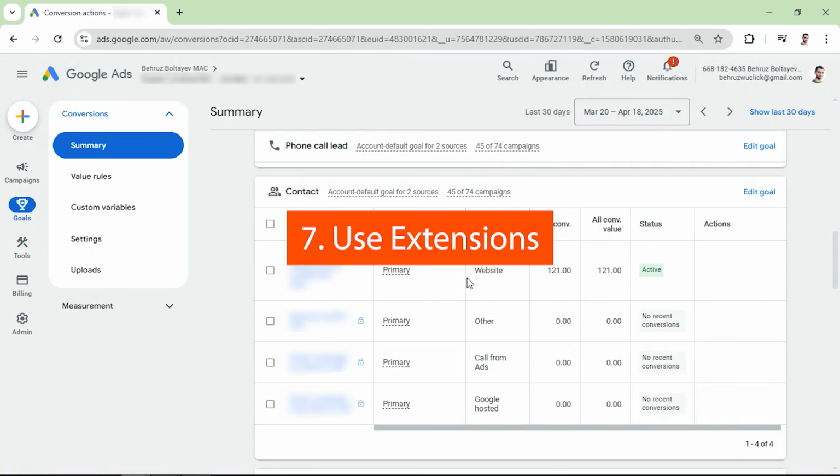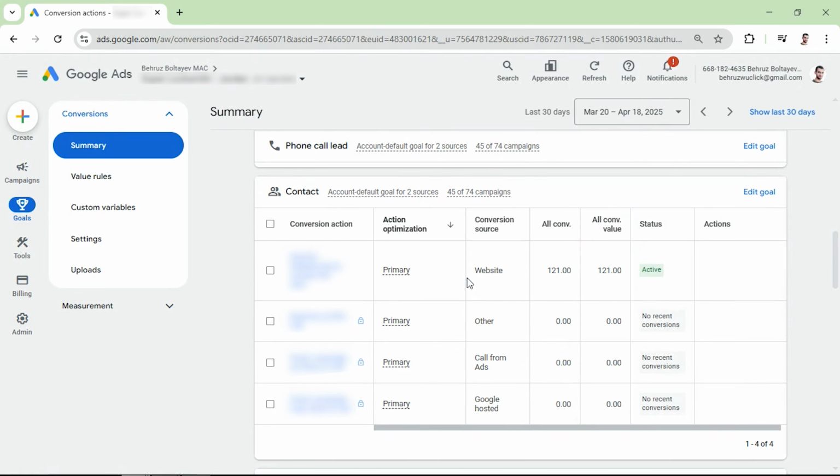And the last thing in the list, think about extensions. They can be inside your ads, such as callouts and structured snippets, or they can be links, such as sitelinks. Other than your headlines and descriptions, they can be separate, and they can link to your contact us page, about us page, or other sections of your website to give more information to users. And the more extensions you add, the bigger your ad can look, and you can get more space, and your click-through rate can get higher.